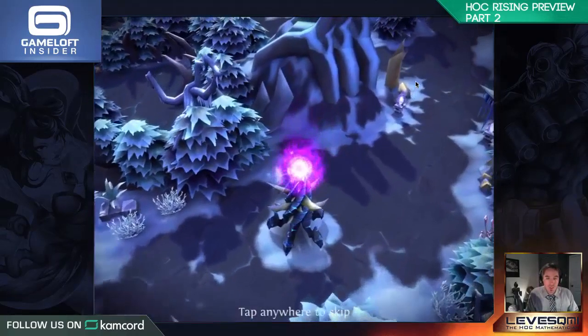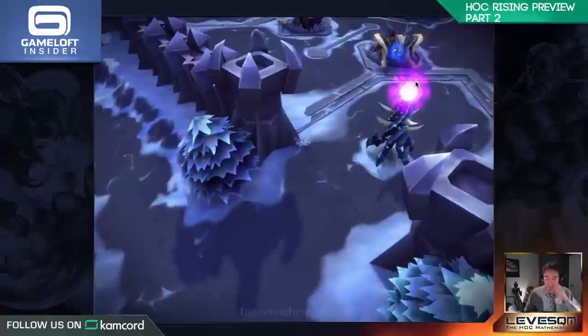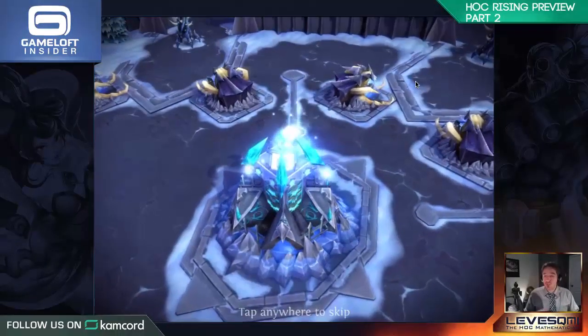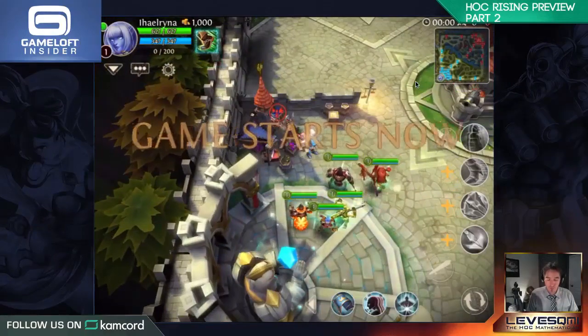Can we choose between visual options from the old to the new? No, you cannot choose. It's only the new version. The new version has fewer polygons and the textures are more polished, and it should run more smoothly on your device. So you prefer to run on the newest.